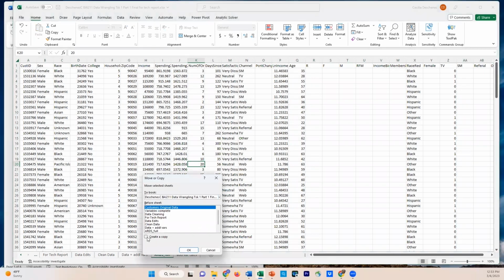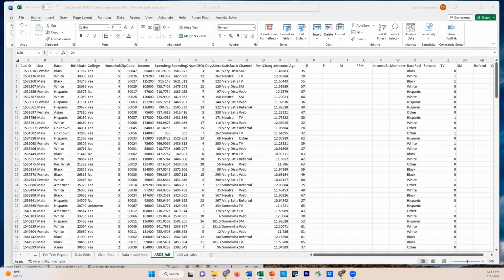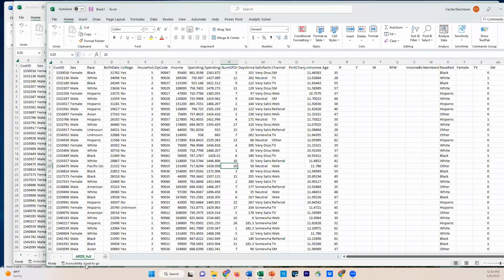So now that I've done that, I'm going to want to go ahead and move our copy. So I want to make a copy of this. But I'm going to put it in a new book because that's what I just got done reading, that once I have it all ready, I want to create a copy in its own book. So let me go in here and click new book. And so it's going to be a brand new Excel workbook that has only one tab. All right. And this is where we're going to kind of pick up our analysis from. We don't need all those other tabs in there.